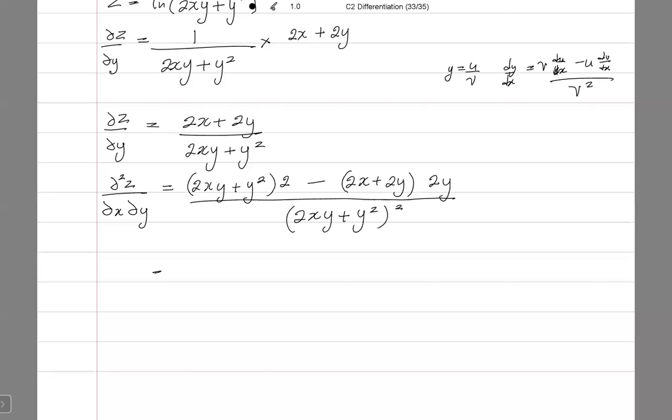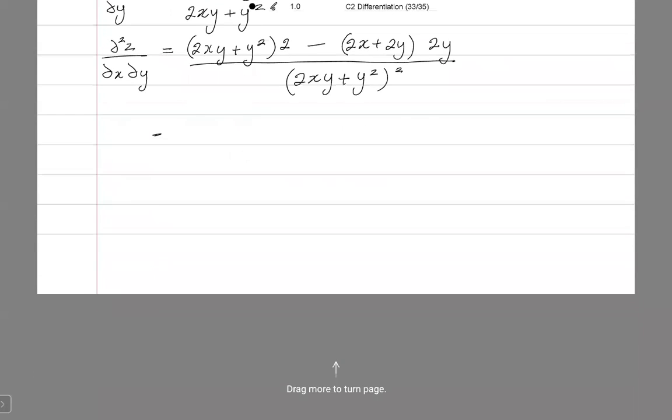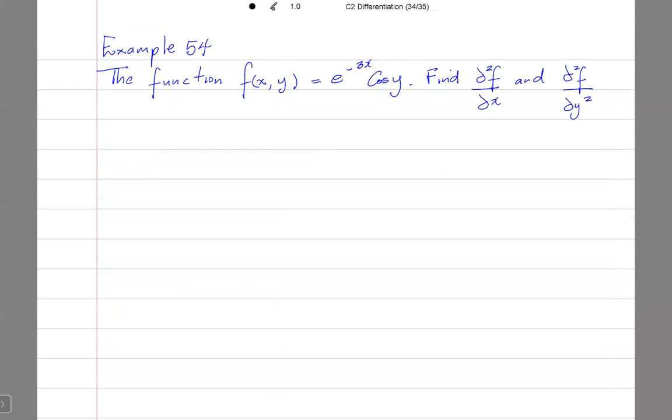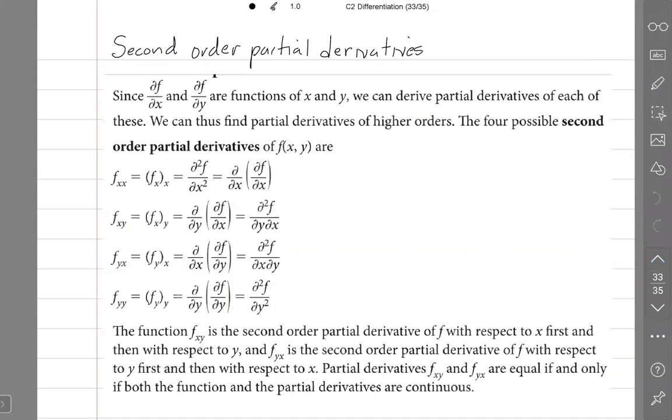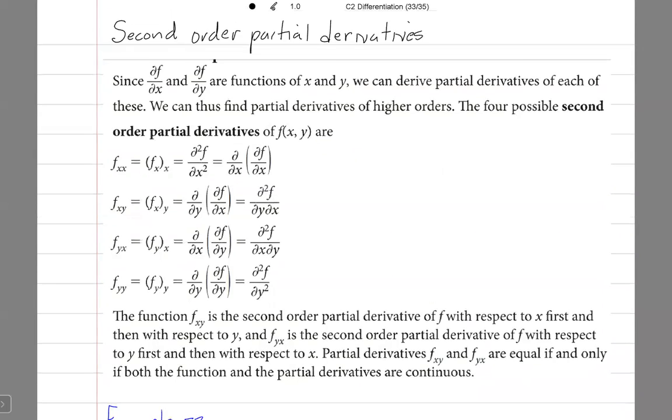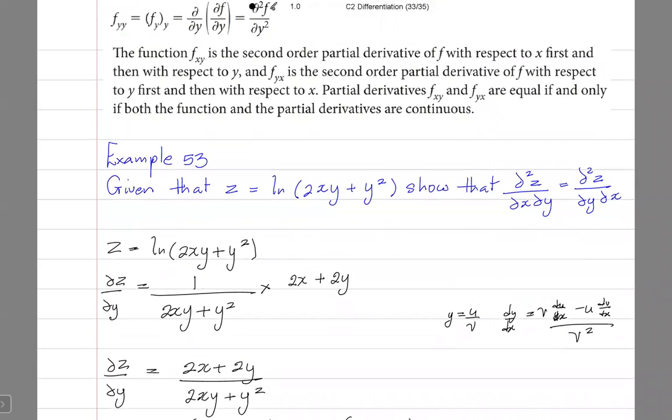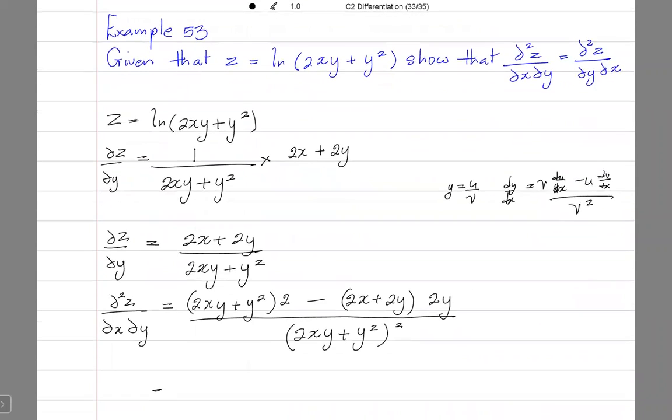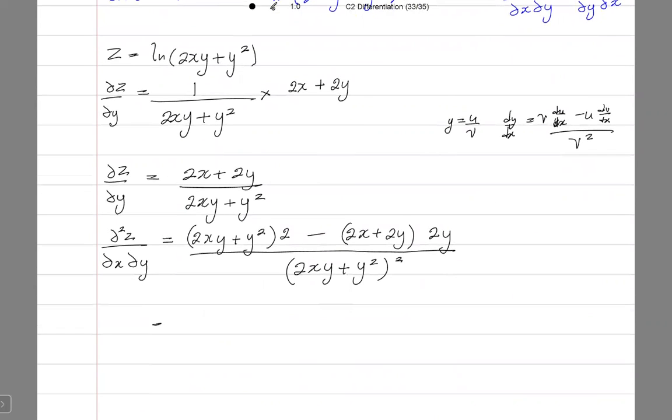Let's pretty it up a little. All right, do I have space around the other side? No, I don't. I don't know what I was doing. I should have left more space for this. All right, let's just do the best that we can. We'll try and pretty this up a little.